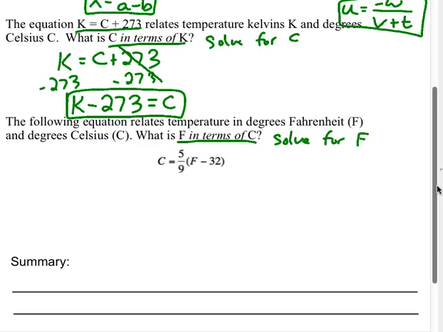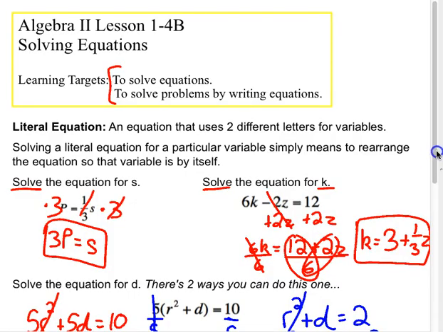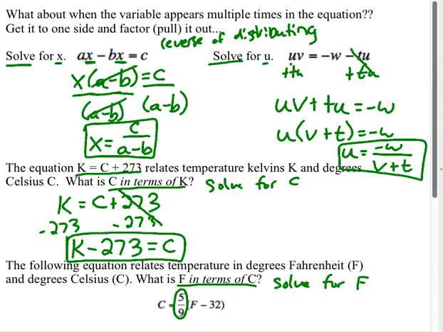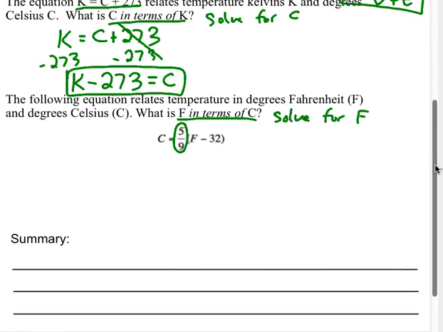Now, notice this 5/9 out front, okay? So kind of like back here, where on the blue side, I dealt with that 5 first. That's what I'm going to choose to do here. I'm going to multiply the 9 over and divide by the 5 to get rid of it, okay? So I multiply by 9, divide by 5. Now I don't have to worry about distributing in a fraction.